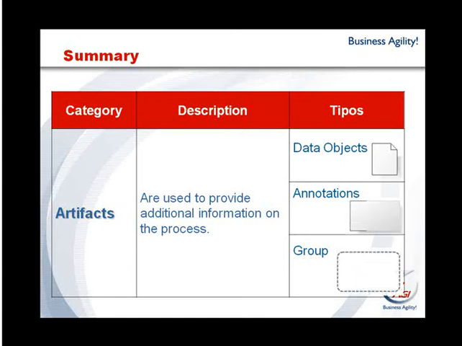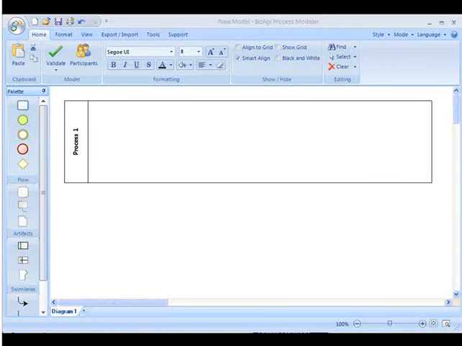Now, we are going to see how to diagram a process with BPD Process Modeler. We will now see the BPD Process Modeler. This modeler supports 100% of the BPMN standard version 1.1, and it is completely free. You can download it from the BPD webpage, www.bpd.com. In the modeler, we can create several diagrams. Each diagram is a page. To name this diagram, double-click on the default name, Diagram 1, and change it.